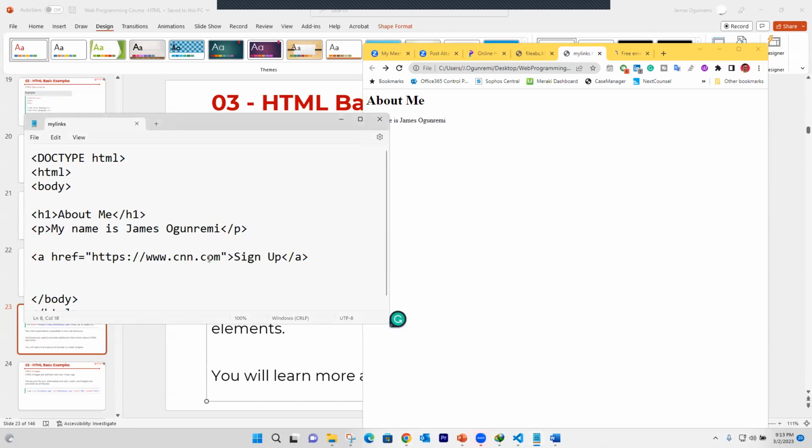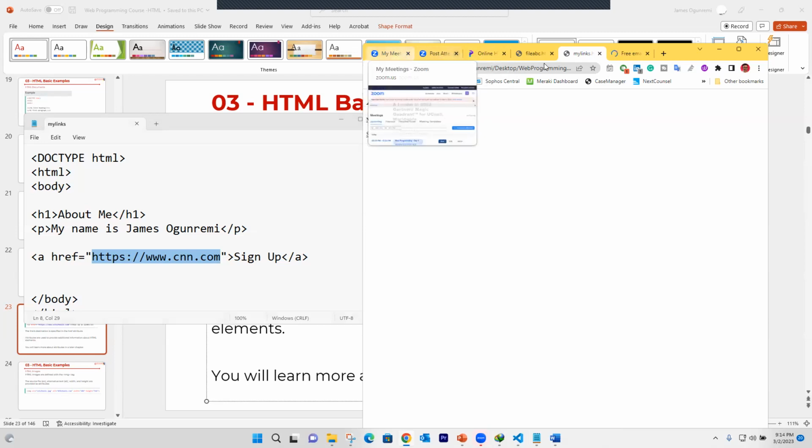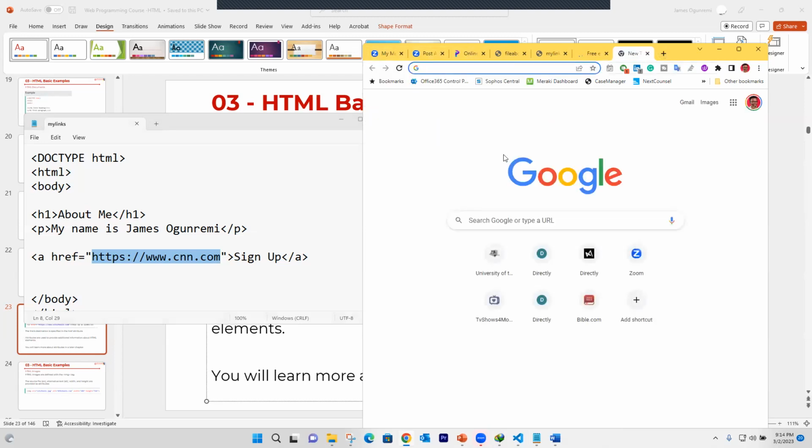Your destination can be anywhere on the internet or on your system. I could choose to make this destination open something else, maybe an image if I want. Which means I have to change this link that I have here to the link for that image, maybe somewhere on the internet, somewhere on Google. Let me open Google.